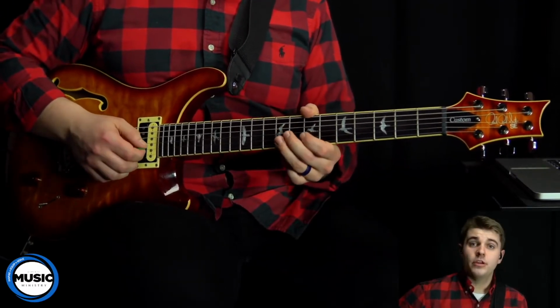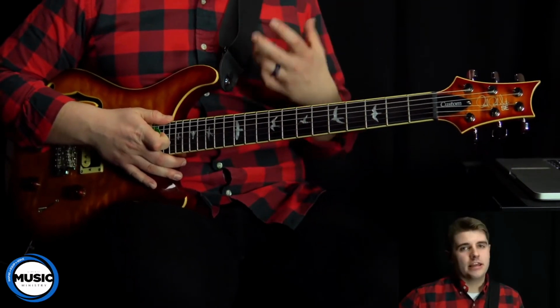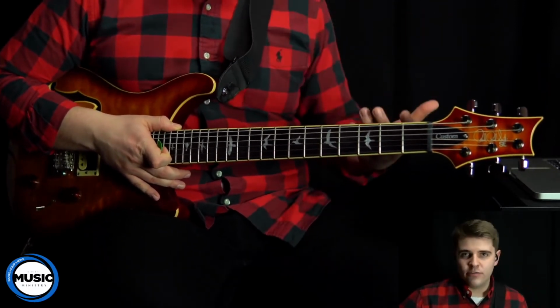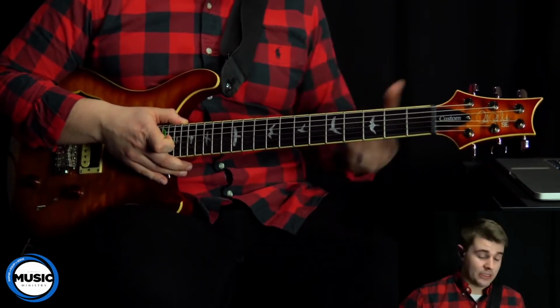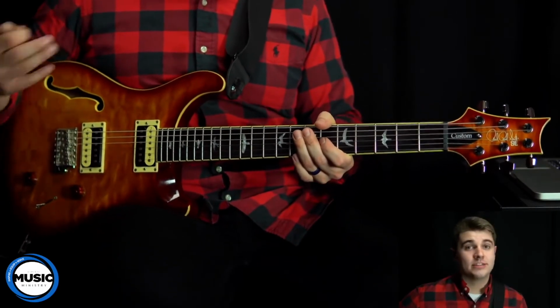Now, if you're listening to the tracks, you're not going to hear a lot of guitar present for this, but in a live worship atmosphere, it's great just to emphasize that line more from the guitar. And that will lead you right into your second verse.